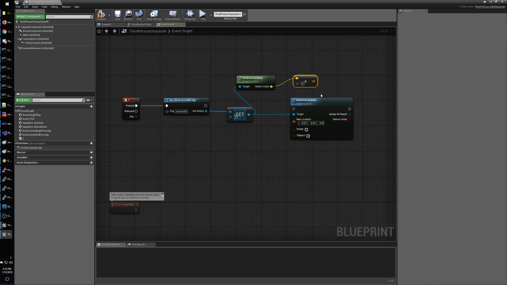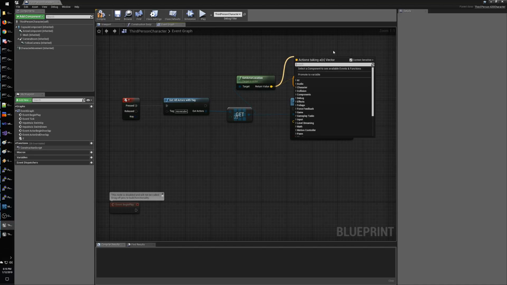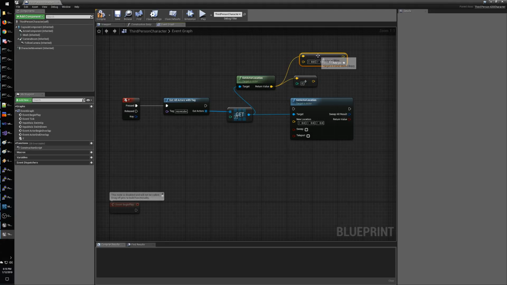Vector plus vector is a bit better. We will go like z10, and let's try just z10.